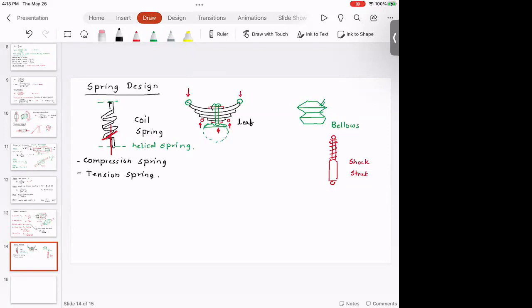So what is the difference between the compression spring and the tension spring? As the word says, compression springs are used for compression application, and tension springs are used in tension application, which means some springs are open like this. These are used for tension application. And some springs are compressed like this. So depending upon the application that you have, you just have open coils or closed coils, and that would change the utilization or application of spring.